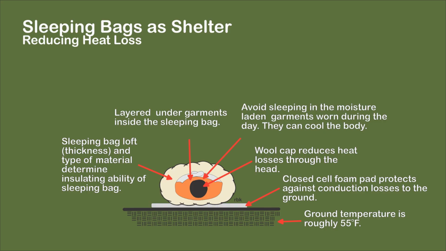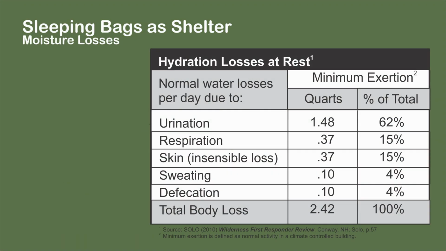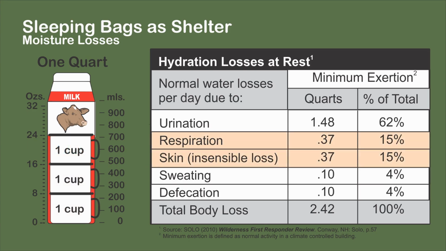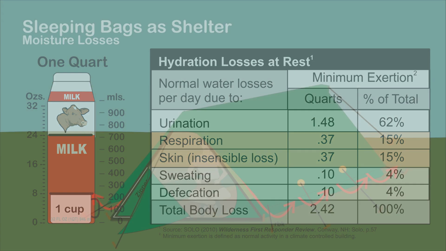Avoid sleeping in the moisture-laden clothes worn during the day. The moisture stored in your clothes has a reverse effect and will tend to cool you when you're sleeping. The body can lose roughly 3/4 of a quart of water a day through respiration and the skin. Figure that roughly 1/4 of a quart of water is lost during the night. This moisture needs to be dissipated through a breathable sleeping bag and tent.